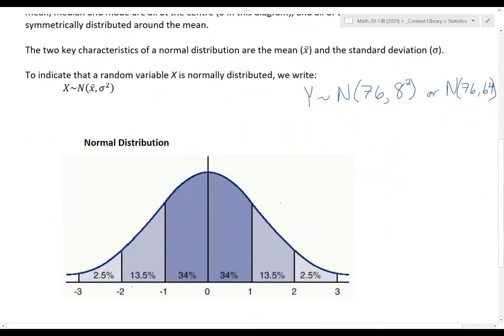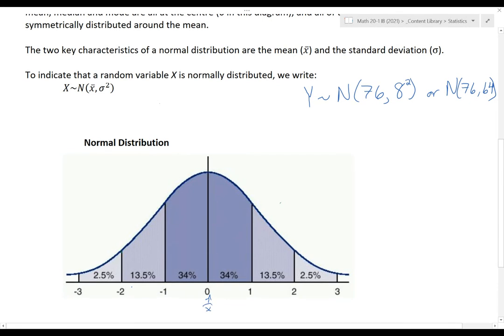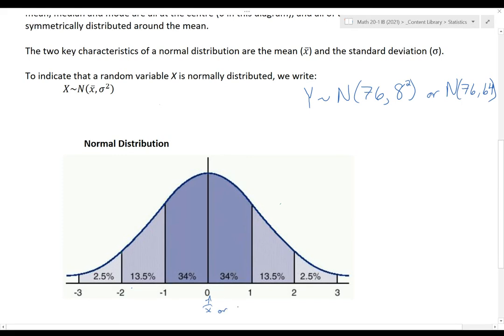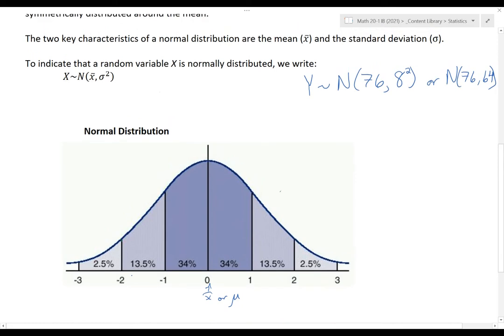The other thing about a normal distribution is not only is it symmetrically distributed, but it's distributed such that certain percentages of data fall within a certain distance of the mean. So if this graph here represents a normal distribution with a mean of 0, so the mean, or remember our other notation for that is mu, is 0. The median is also 0 here, but with normal distributions, we tend to just talk about the mean because it's the same as the median.